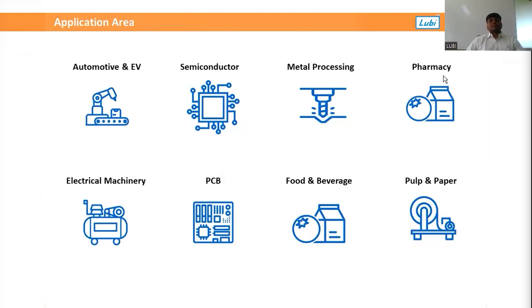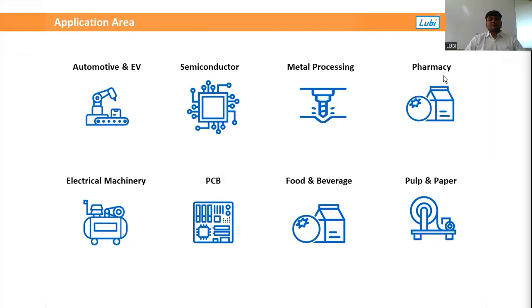Now we can focus on the second portion. Which application areas do we have to focus on? First one is the automotive and EV segment. All automotive plants or EV plants require machine vision or iFactory, and they require industrial computing and networking products. In any application it is necessary. If any PC-based solutions are required, industrial PCs and networking products are required.